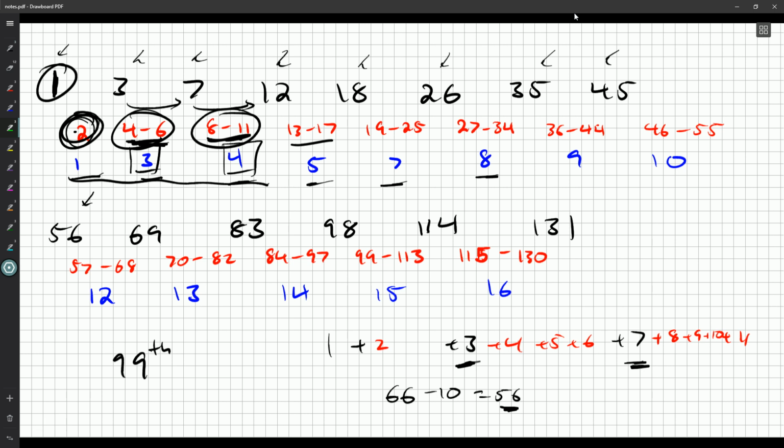So adding the 1, 2, and the 3 numbers from 4 to 6, and the 4, and the 5, and the 7, and the 8 numbers, and the 9 numbers, and the 10 numbers. So adding all the way up to 55 should get me 47 numbers. Add on 12 more, 13 more from that, 14 more from that. So up to here, we're at 86 numbers. And then 15. So if we add all the way up to 113, we'll be at 101 numbers being added on to 1. Well, I only needed 96. Or sorry, not 96, 98.